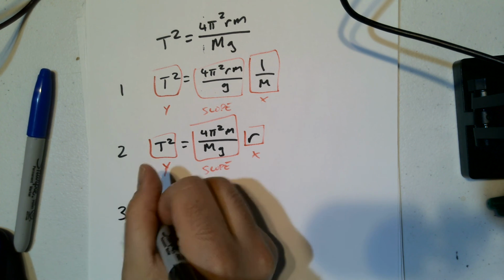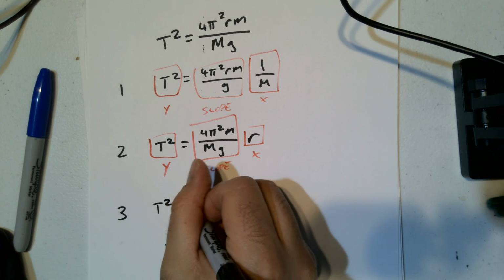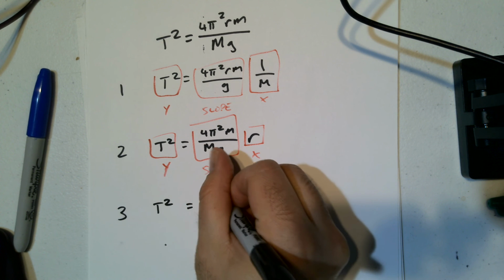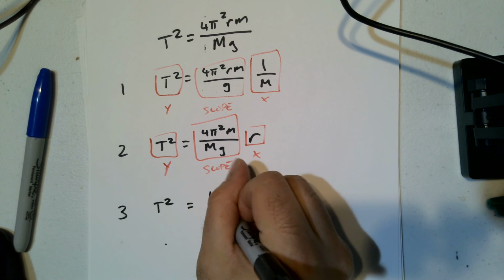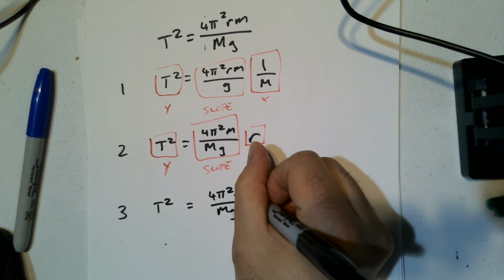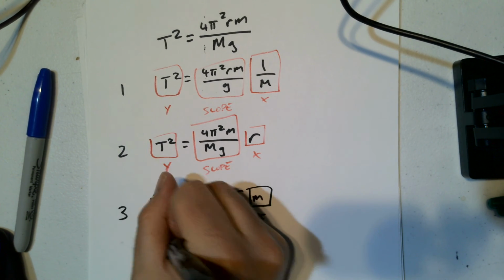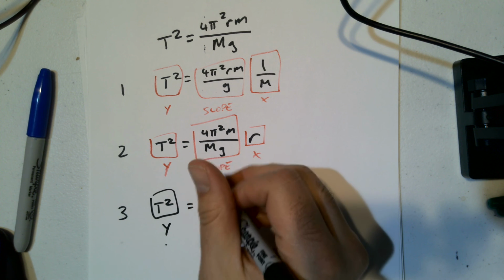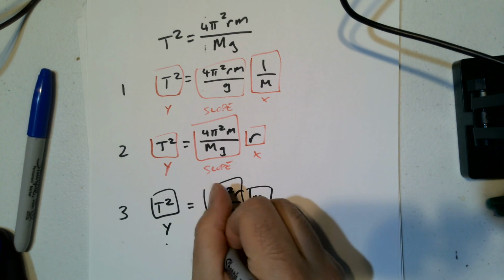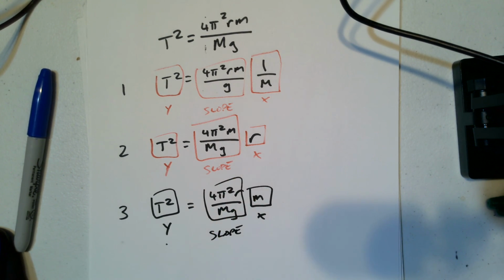And the last one would be, we could pull out little m. All right, so let's write 4 pi squared r over Mg. Put the little m over there. There's our x data. There's our y data. So we want to plot T squared versus m. And then this is going to be your slope. Again, you can calculate g from this once you fit your data. And it's a good experiment if it ends up anywhere near 9.81. So ultimately what we did was a fancy experiment that allows us to determine the gravitational constant g.